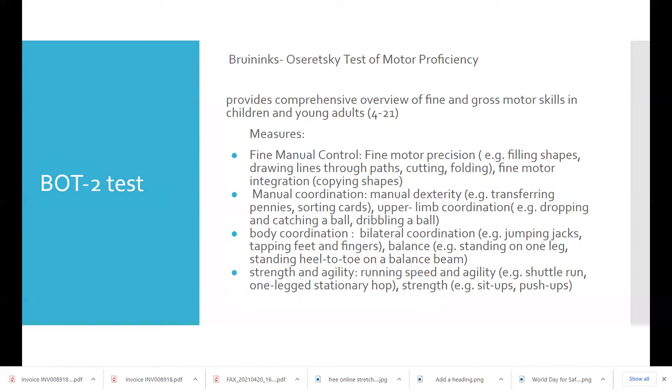And the last one that we can measure is strength and agility. So basically the shuttle run test and hopping tests and sit-ups and push-ups. This is really good for us because it will give us certain values. We can see in what age limit the kids' skills are. For example, we can see is his or her balance as it should be, or is it above the average or below the average? So it will give us a good measurement to work on.